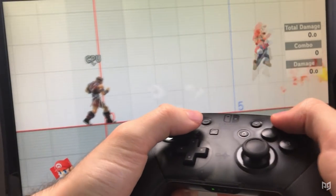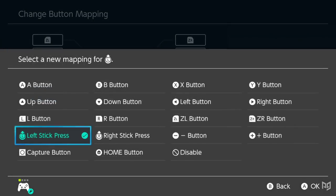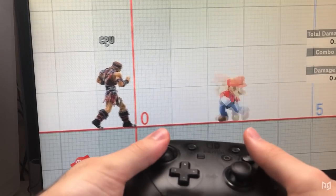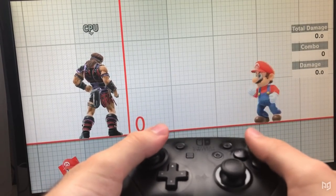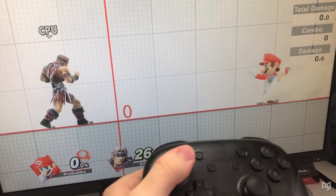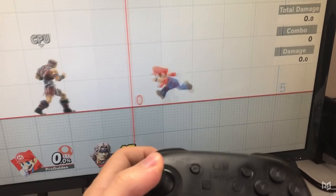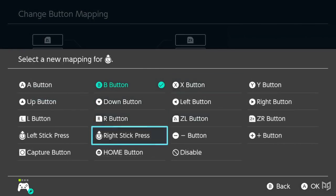This control option can also be used to perform B-reverses with one finger, by clicking the right stick and immediately tilting backwards. We've been talking a lot about the right stick click, or R3, but the left stick click, or L3, can also be used. By mapping L3 to an attack, you can perform several aerials, smash attacks, and tilts with the left stick. This provides another method of inputting smash attacks when the right stick is set to tilt, and also gives you a directional attack stick if your right stick is mapped to specials. L3 can also be mapped to specials, so your left stick can function as both a movement stick and allow you to perform any special, making Shulk-style storage more practical and enabling B-reverses and waltz bounces. There's probably a lot of potential for L3 and R3 remapping — be sure to let us know in the comments if you've seen anything else achieved with this method.